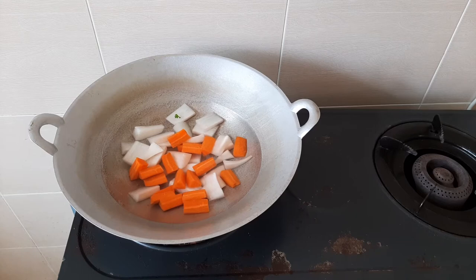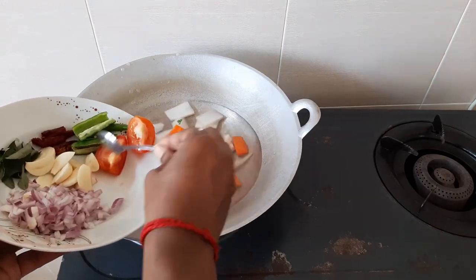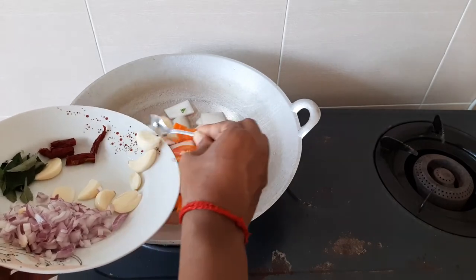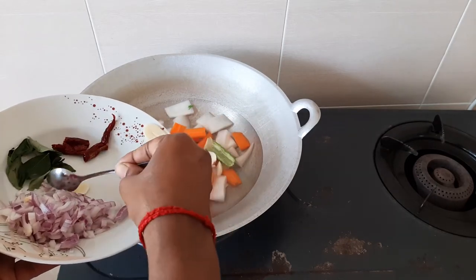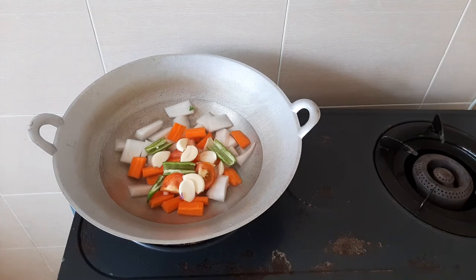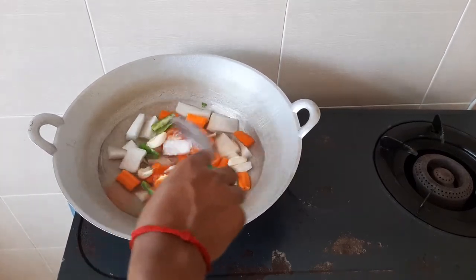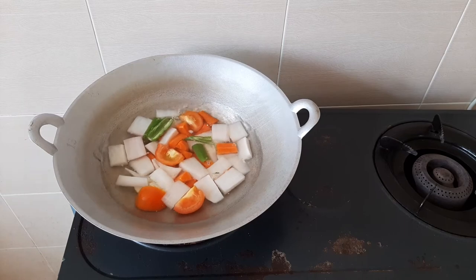Then we add the tomato, the green chili and the garlic cloves. Let it boil for a while, around 5 minutes. Okay, it's boiling.